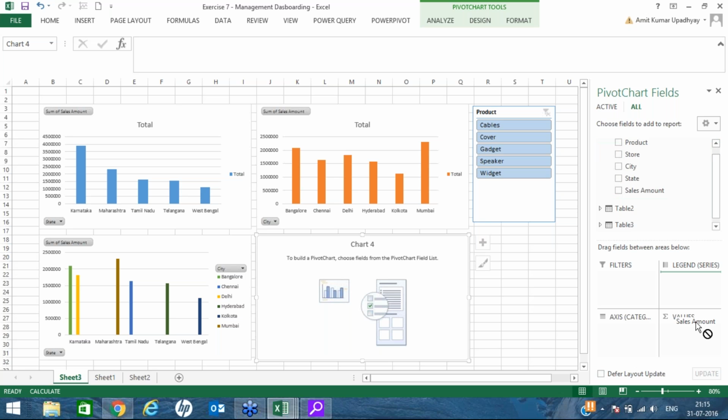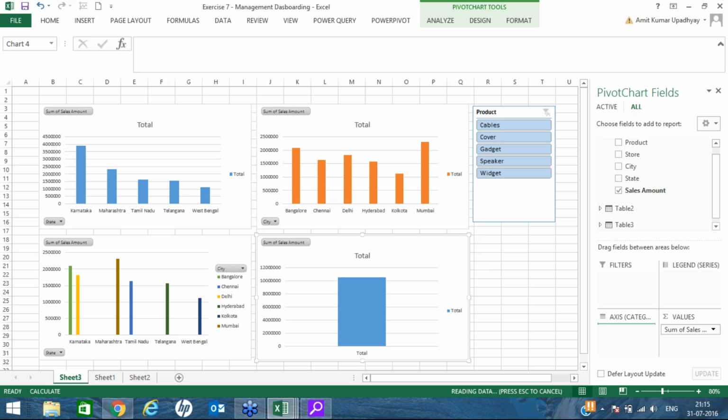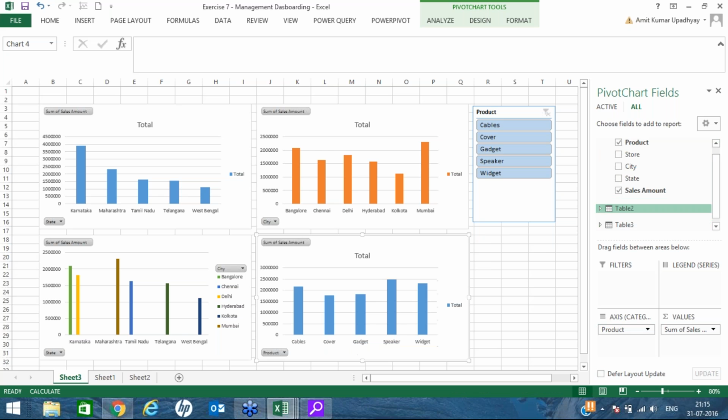Okay, so chart number 4, I'm going to say, show me the sales of different products. But now I want to see the square feet area of the stores where the sales has happened, and the sales of different products as per the square feet area of the store. So you'll notice that the first table does not have square feet area. It has product, store, city, state, and sales. Square feet area is actually in the second table. So it's actually in the second table that says store, area, and prime outlet.